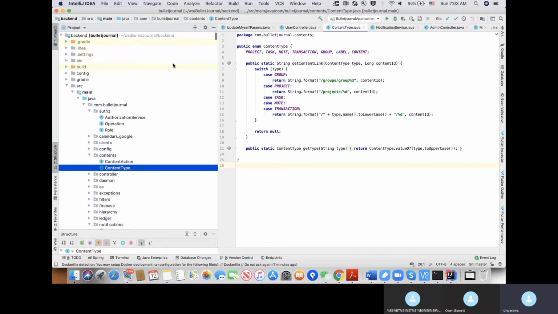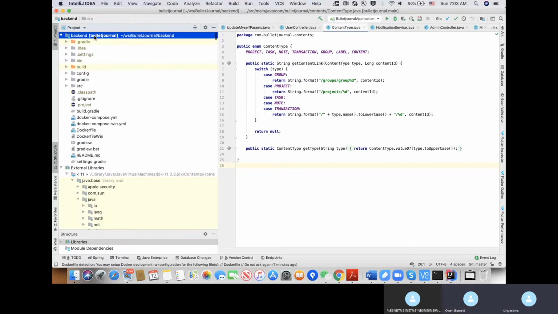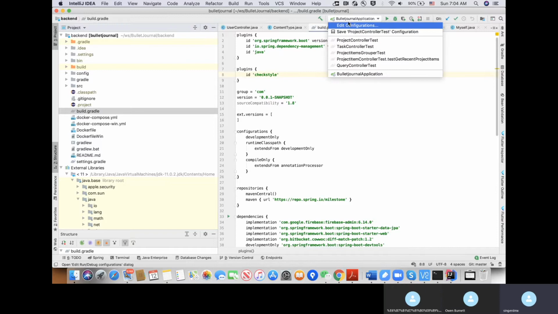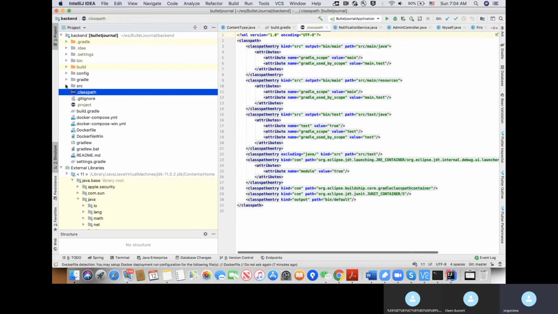This is if I use IntelliJ to open the backend. If you use IntelliJ, you don't want to open the whole project. You want to open the backend folder. More specifically, you can open this file and open it as a project because we're using Gradle. After that, you should be able to detect this bullet journal application.